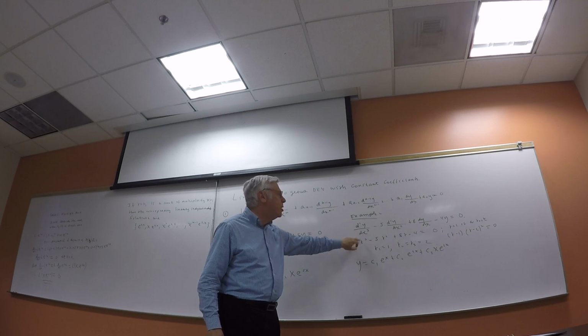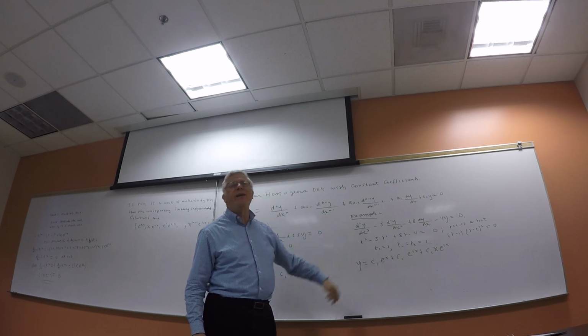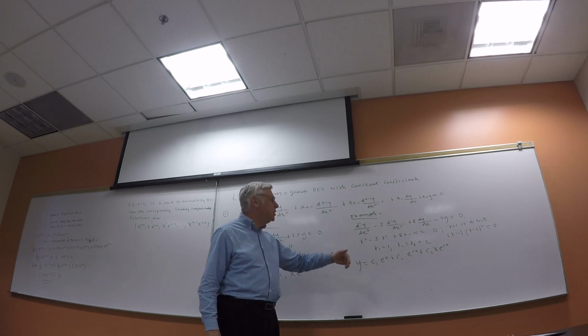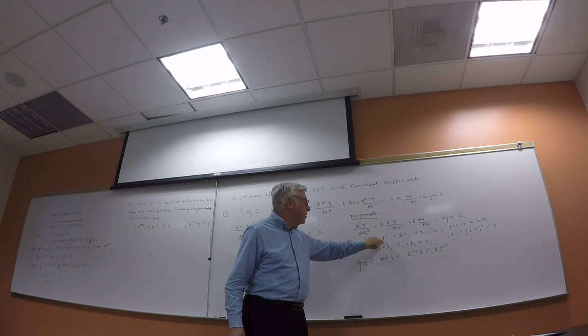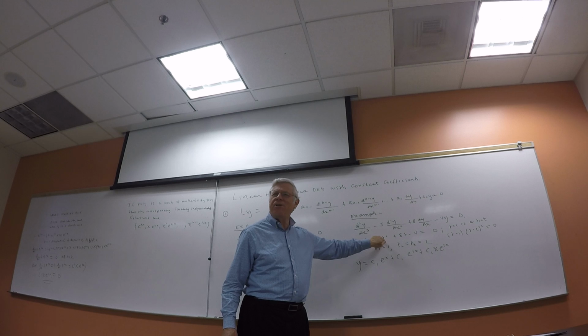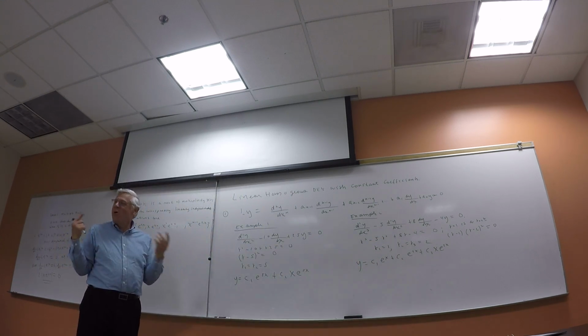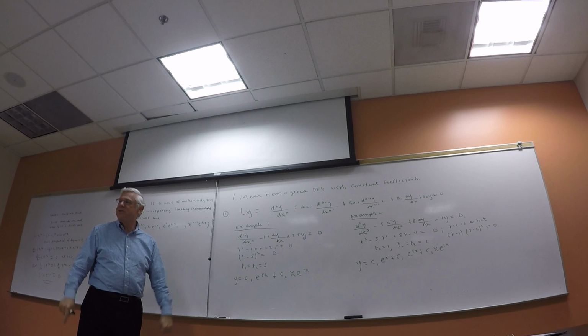This polynomial only works with constant coefficients. Again, on exams, people forget, and I've seen things where there'll be a variable coefficient, and then they'll put x in there, and then they get r as a function of x. But that's completely against what we did. When we did e to the rx, we assumed r was a constant, not a function of x. Okay?